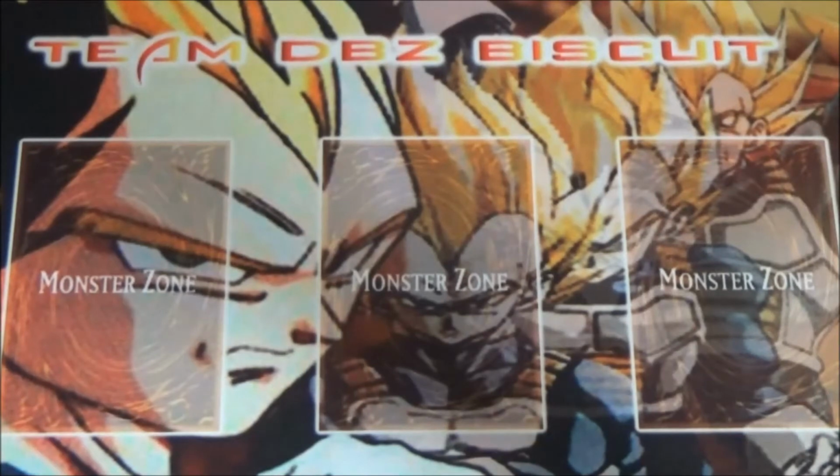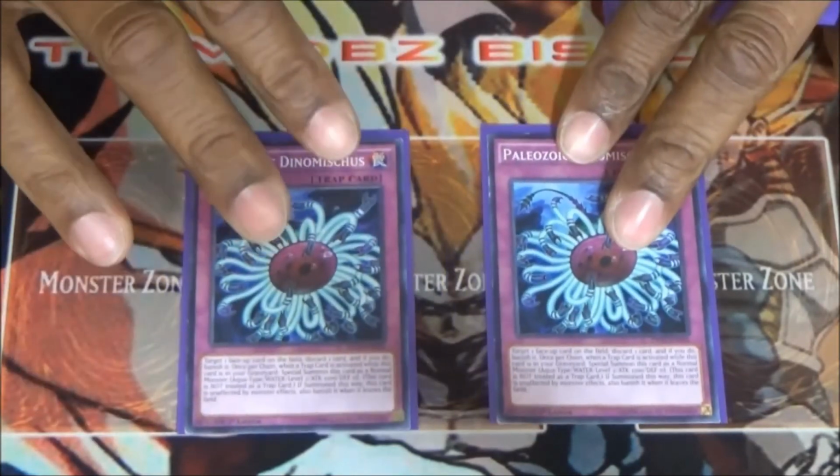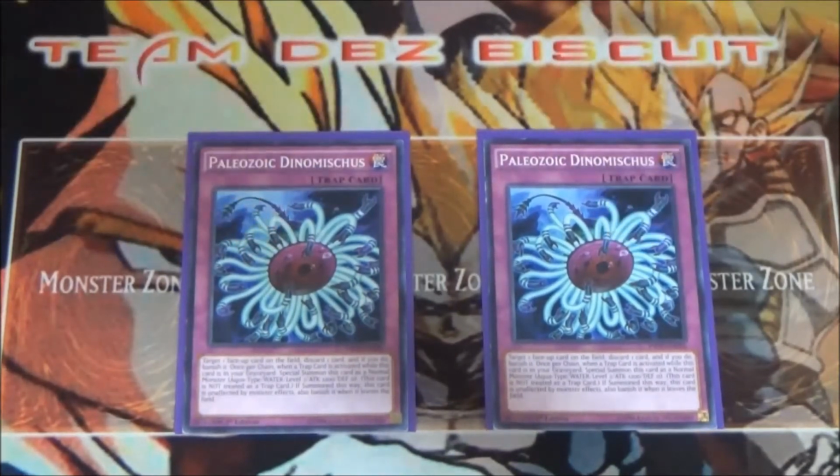Our trap cards are deep, so let's jump into them. We're running 2 of the Dino Miscus of the Paleo. I'm only running 2 because 3 can be a little too much. You want to see it, trust me, you do want to see it, but the pitch is what hurts it the most.